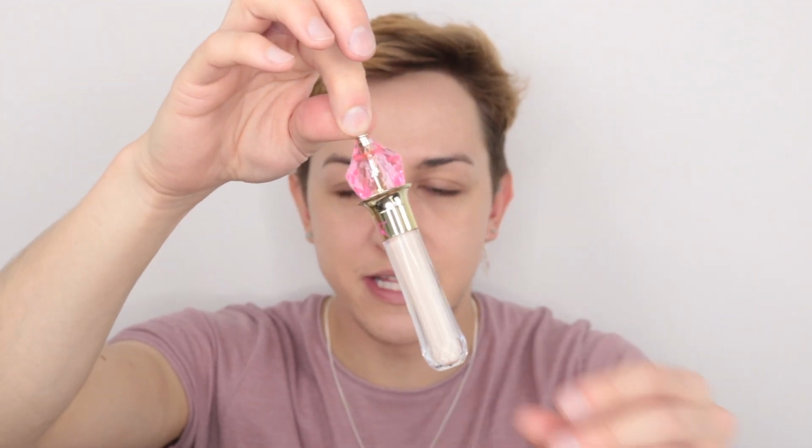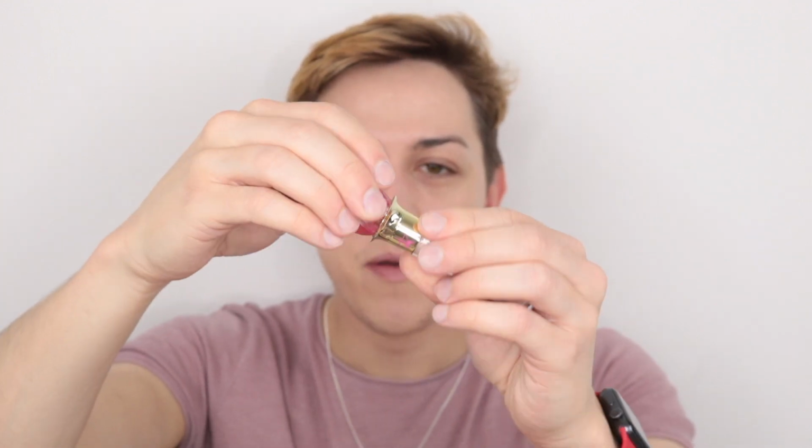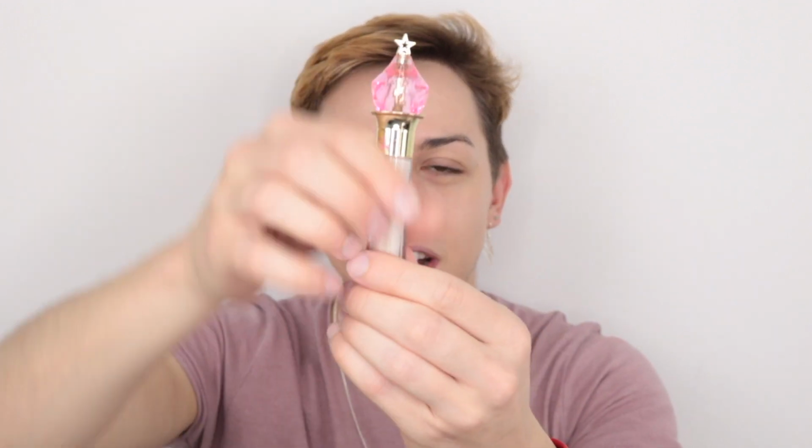Now I have opened these already and swatched them on my Instagram just to let you know, but yeah, it looks like this. They're absolutely gorgeous. They've got nice little details. There's a metal star up here, the pink, and yeah, I really like the way it looks.